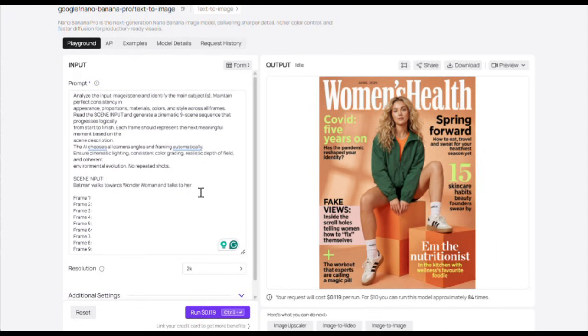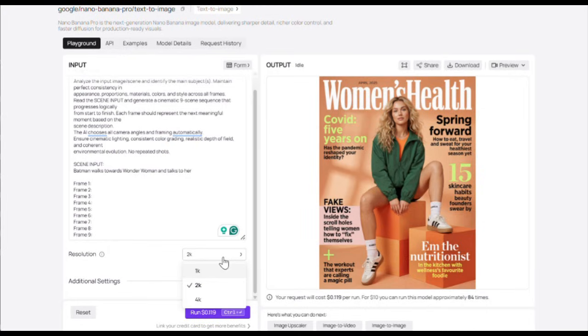Using this prompt, you can literally create an entire sequence of scenes with the same character and style, which is honestly pretty wild. I've already made a very detailed video on this, so you can check that out if you want. And don't worry, I'll also put the prompt in the description for you guys. Now you can use it as it is. You only need to change the scene description as per your requirements.